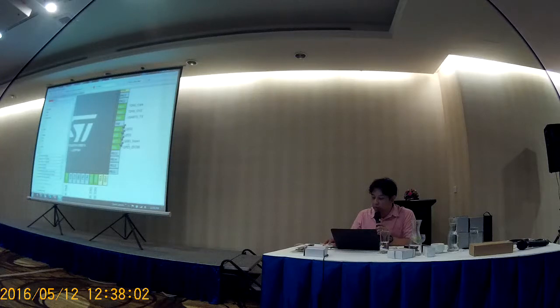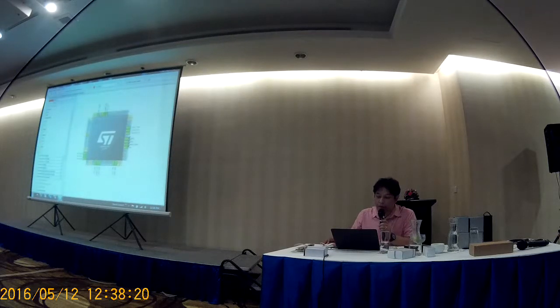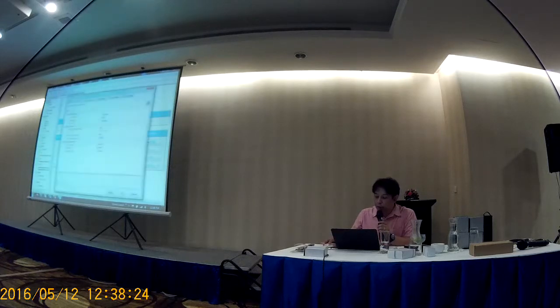LED 2, LED 1. In fact, you can also right click on this and enter user label. Okay. So let's say this one is push button. Okay. So you can do all this sort of stuff graphically. You have to configure one and try to figure out why some of them are having some problems, so you have to fix them. Okay.